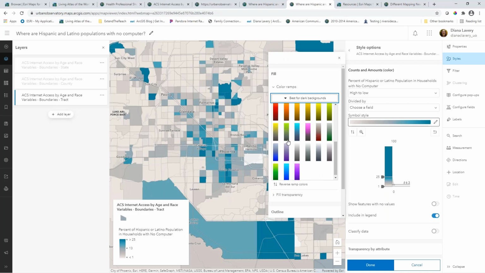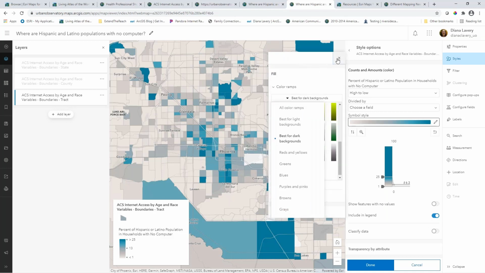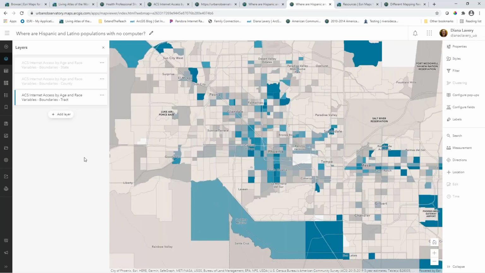Well, the dark backgrounds have that as a very, very dark gray. So your map will look really vibrant. Another exciting feature is we have colorblind friendly tagged color ramps. So that can be really exciting if you're interested in that. And there's way more really nice functionality in Map Viewer Beta.